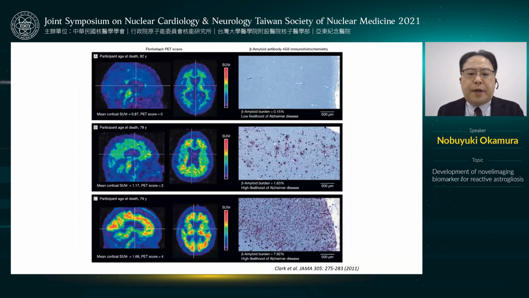We can use amyloid PET as a biomarker of A-beta deposition because autopsy studies were performed in patients who had undergone amyloid PET. There is a strong correlation between in vivo PET ligand retention and histopathological measures of A-beta pathology. High cortical tracer retention indicates high amyloid burden. And the spatial pattern of cortical tracer retention is consistent with the neuropathological distribution of amyloid plaques.